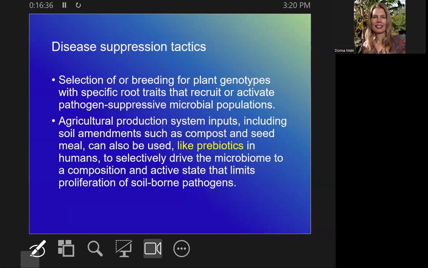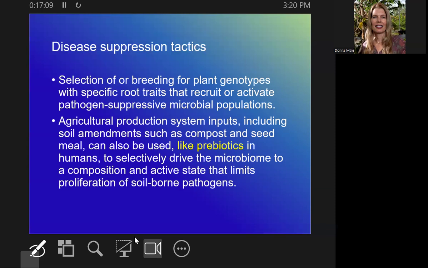Another idea they're getting into is augmenting soil systems with prebiotics, essentially. You learn about the beneficial microbes, the biocontrol agents, and try to see what makes them happy, what they need to survive in terms of nutrition. Can you feed that into the soil so that their population levels stay high? Then they're able to do the job of killing off the pathogen that's trying to attack the plant.